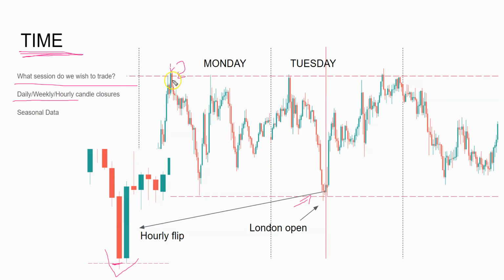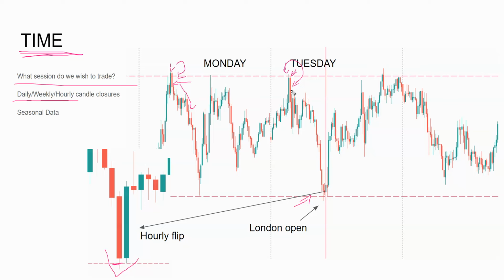So if this was the hourly candle here, you're going to be looking for the next 15-minute candle to close bearish engulfing, bearish pin bar, whatever it may be, and that's going to be your entry signal to catch this move, because it's going to be the flip you're looking for. The bullish candle is closing at the resistance area, so if it's going to reverse, it's going to be the next candle that closes bearish, and this allows you to time your trades a lot better as well.